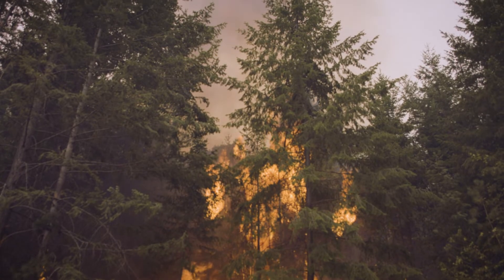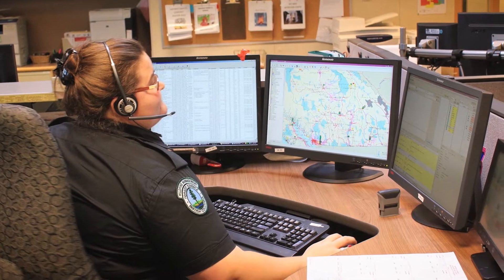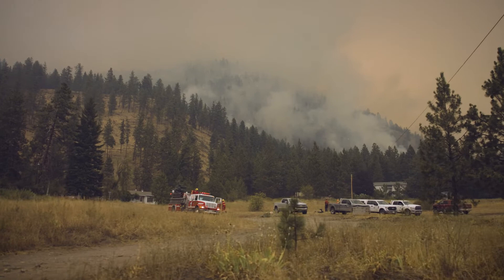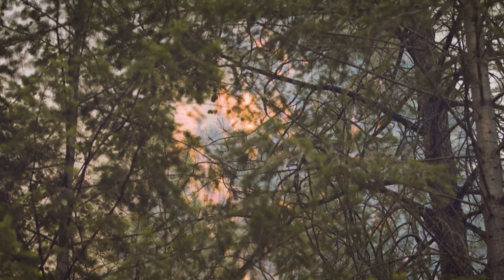So often we get asked, how do we fight a fire? Well, it starts with a phone call that gets reported in by the general public. From that phone call, we get our initial attack crews heading out to the location that's been reported to us. They get on the ground and they start fighting that fire. Whether it's a small fire that doesn't grow any larger, or it's a really large wildfire, the same steps are taken.